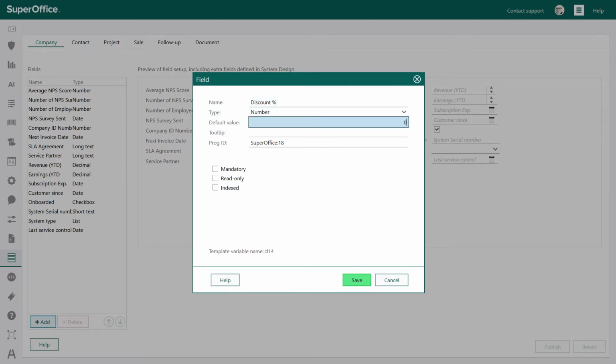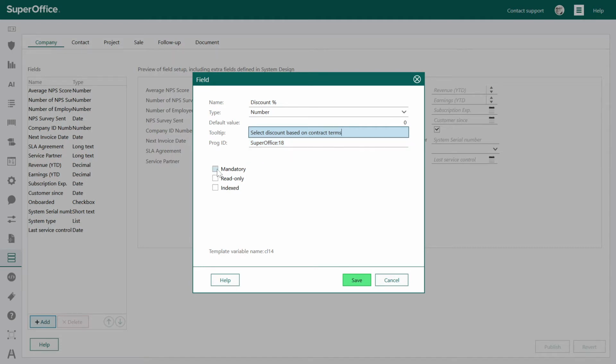And in the default value field, you can enter the value to be inserted by default. In the tooltip field, you can type in a brief description to pop up when the mouse pointer is held over the field, and this could be a description with information for the users who will use this field. And the Prog ID field contains a default ID, and this can be overridden by partners for better connection with partner applications. And instead of changing their code, they can write in a more logical name or specific ID for user-defined fields.